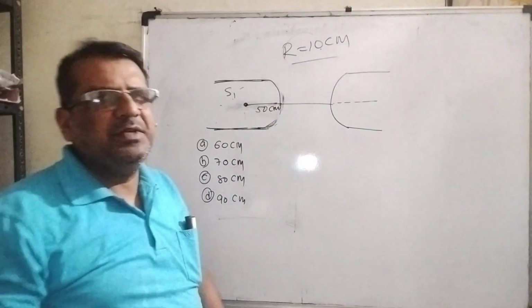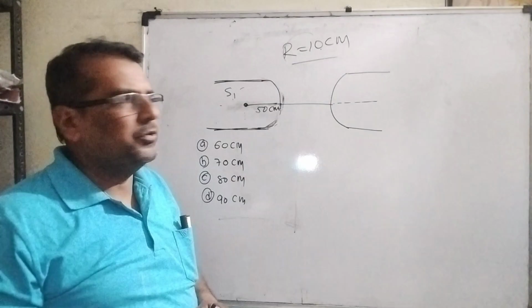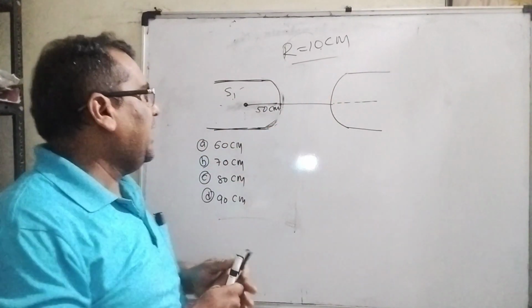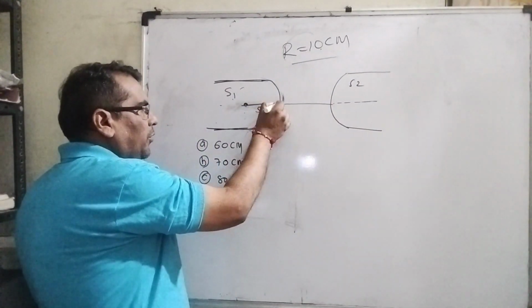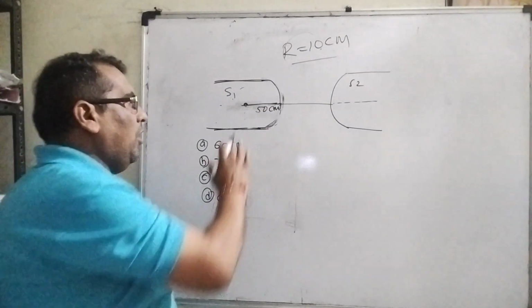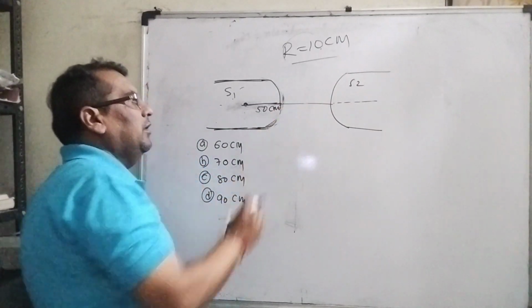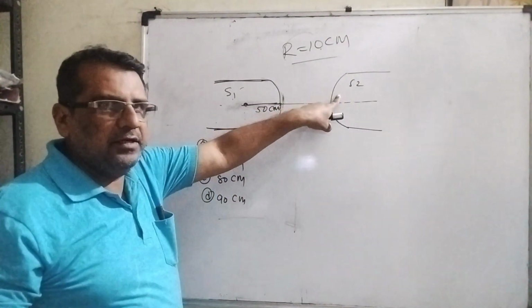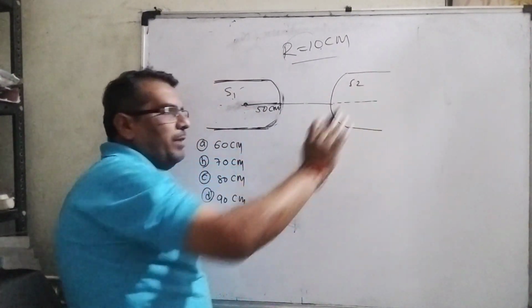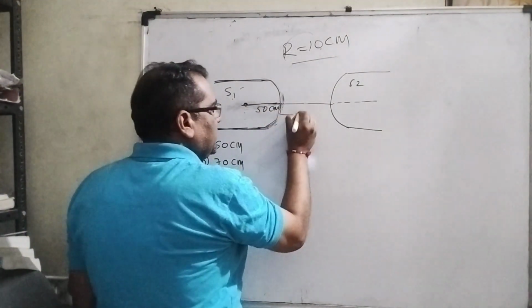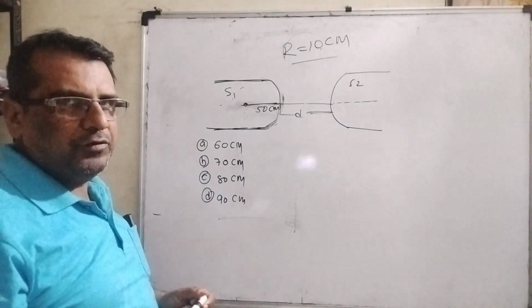As I have always been saying, the question should be read thoroughly, then we automatically know what to do. So you have been given two rods S1 and S2. An object is kept 50 centimeter away from the pole of the first rod. After refraction, first this image is considered an object for the second, and again this process goes on, and after refraction it goes parallel, and we have to find out the distance d, by which the rods are apart from each other. So we have to use the formula.